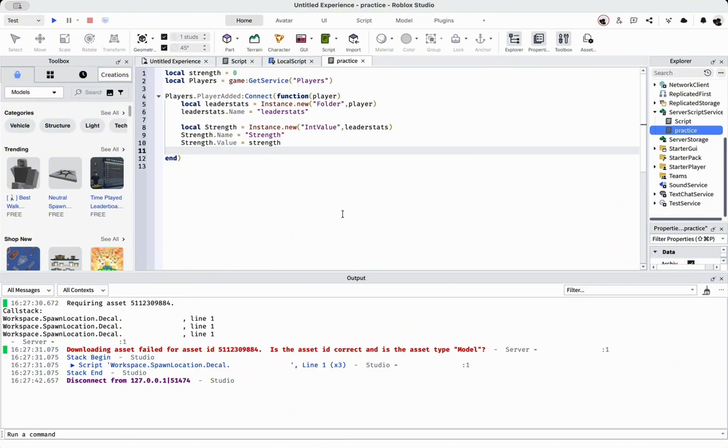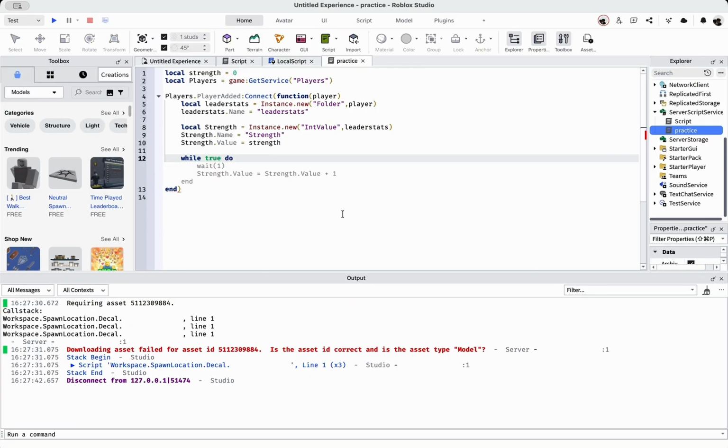So now what we're going to do is make a while true do loop. This is for if you want your player to stay in game, and while they stay, they get more value added to their leader stats. So we'll do while true. It's always going to stay true because we don't have anything that's going to make it false.